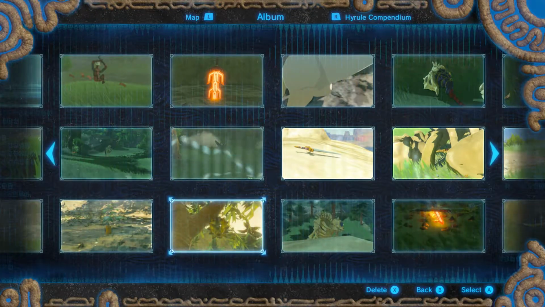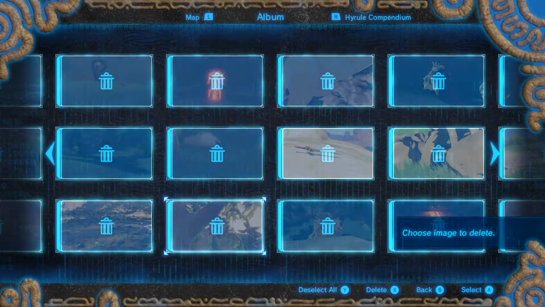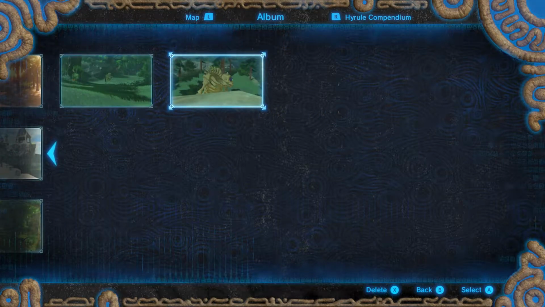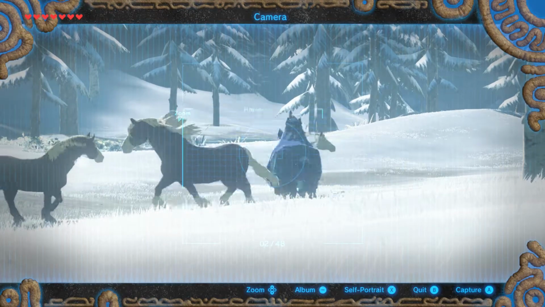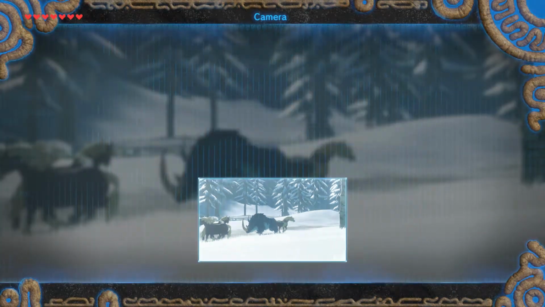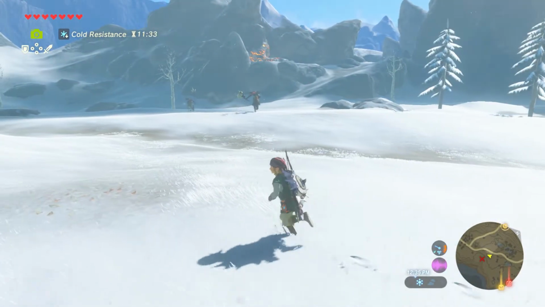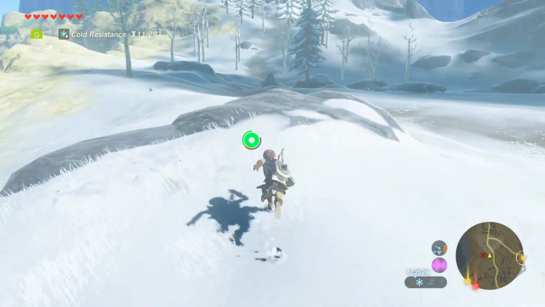Wait, what? What is going on? Delete, select all. Delete. There we go. That was way too much work.